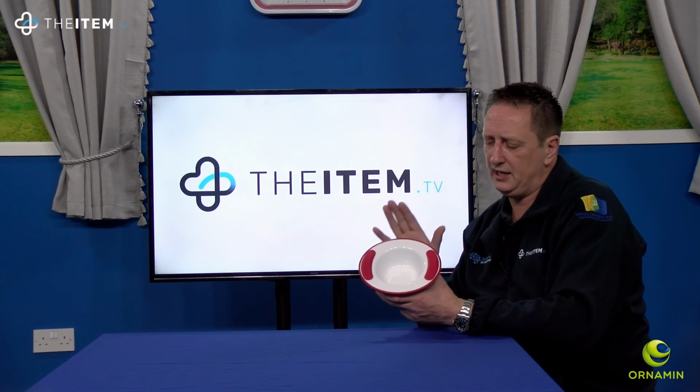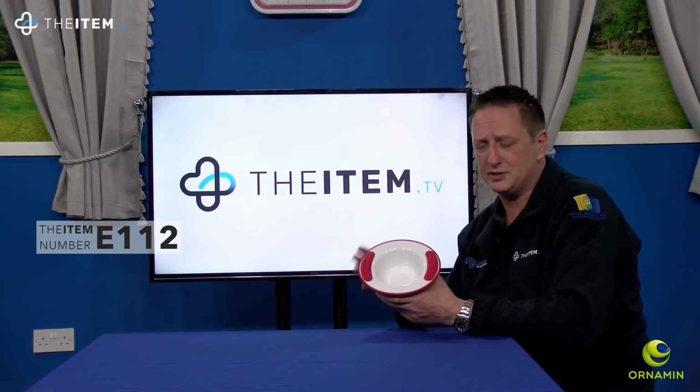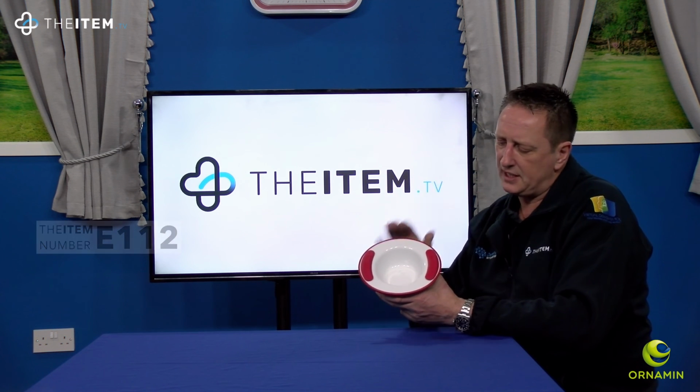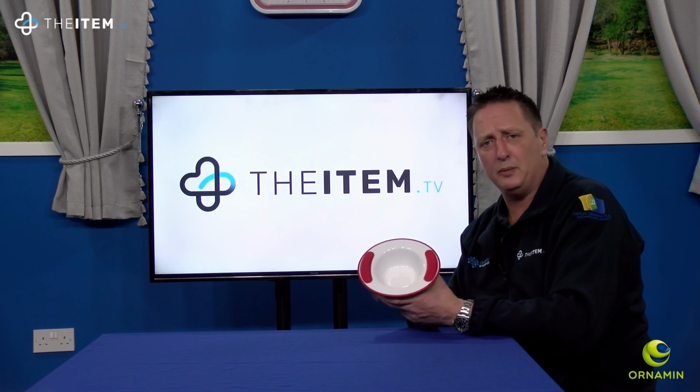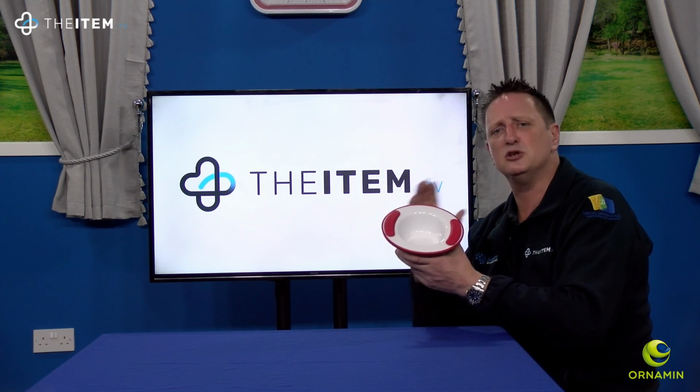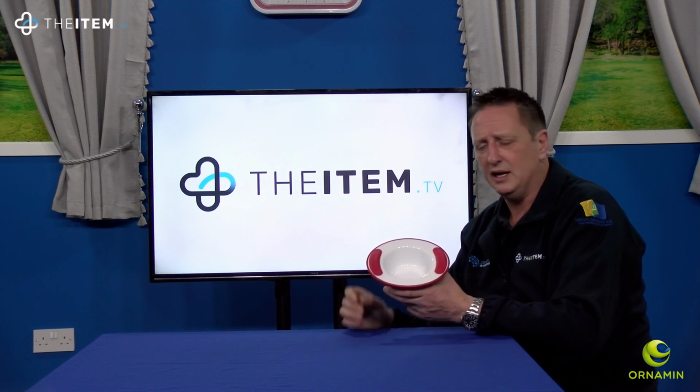So this is item number E112, my favourite, one of my favourites on the item. And it's the Keep Cold, Keep Warm Bowl by ORNAMIN. Please buy it today. Let's support people to eat as long as possible, but most importantly, let's give back some dignity and respect.